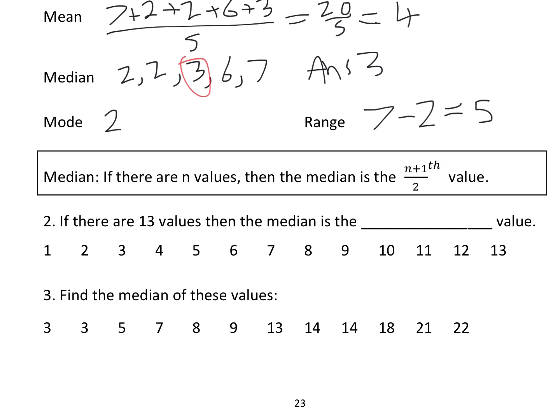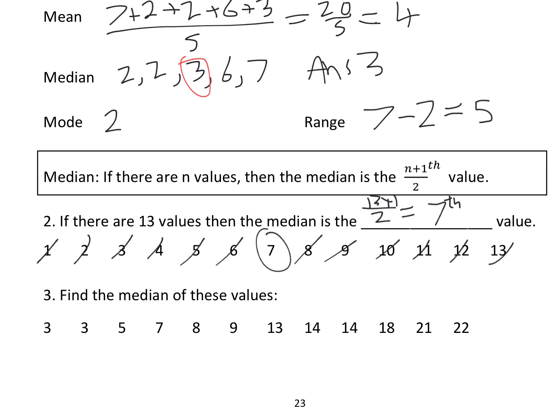So if there are 13 values, then the median is going to be 13 plus 1 divided by 2. It'll be the 7th value. Okay? Now, sometimes it's best in a stem and leaf diagram, which you might have done already. If you just count in from the middle, 1 from each side, make sure you're going from smallest and then the biggest, you might be able to see that the middle is the 7th value.